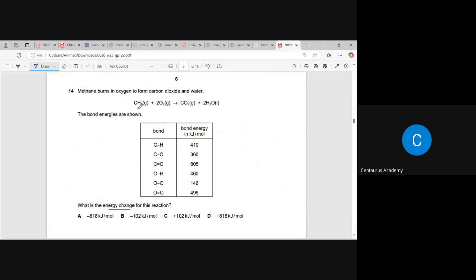If you see that this reaction says that methane burns in oxygen, this means this is an oxidation reaction or a combustion reaction forming carbon dioxide and water. This is going to be an exothermic reaction, which means you should be eliminating option choices C and D. Now you need to find out the value. Delta H is equal to in minus out: energy which is given in minus energy which is given out or released.